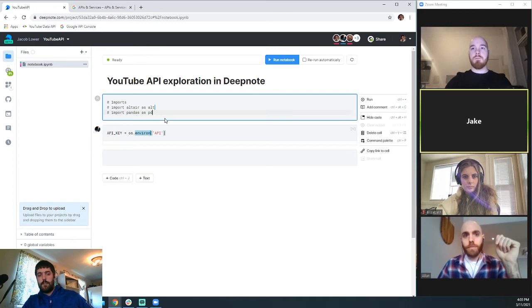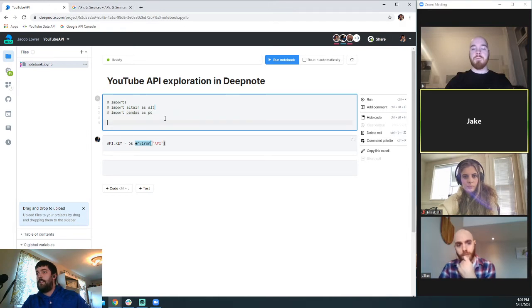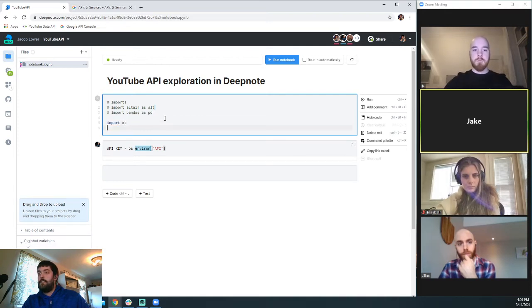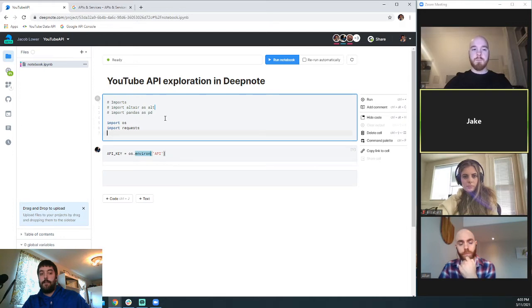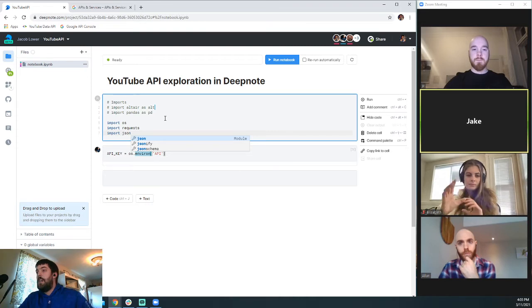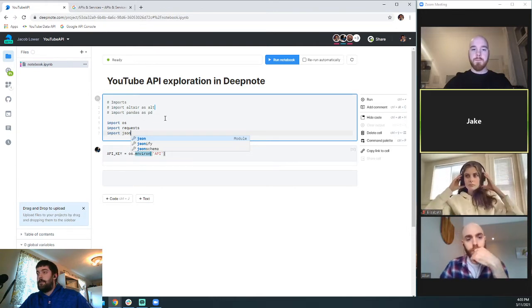So I'll just jump in. I'll just do a couple imports at the top of things that we're going to use, at least in my part, or at least in the first part, the API section here. So we're going to import OS and requests. So we're going to make requests to the API and get some data back from the API. And then finally, import JSON just to put it in a good data format when we're done with it, so we can then move it into another notebook or whatever you want to do. So that's pretty much it for gathering the data from the API itself.